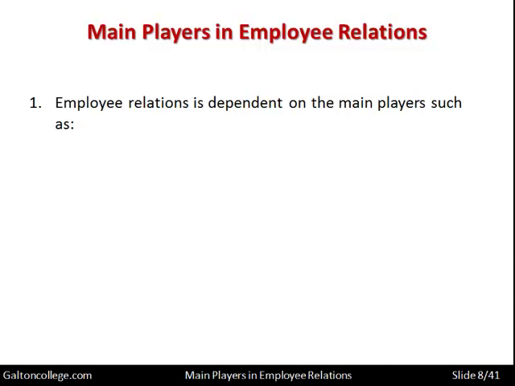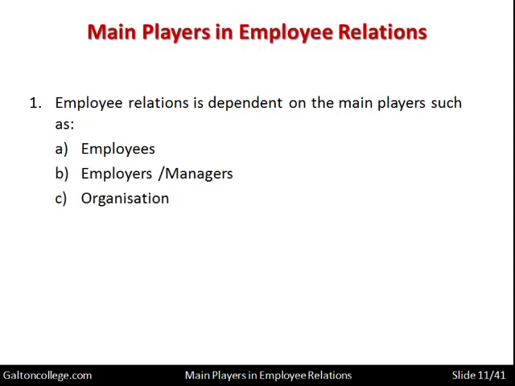Employee relations is dependent on the main players such as the employees, the employers and the managers, the organisation itself, the organisation in the sense of the corporate strategy that's set out within the organisation, the pressures from the shareholders to get certain returns on capital, or the competitive nature of the business, the fact that the business has to spend a lot perhaps on innovation and change, and the more change there is within the organisation, the more potential there is for industrial disputes. There's more situations where the system is unsettled and the employees will want to know how the changes are going to affect them and what they can do about this.